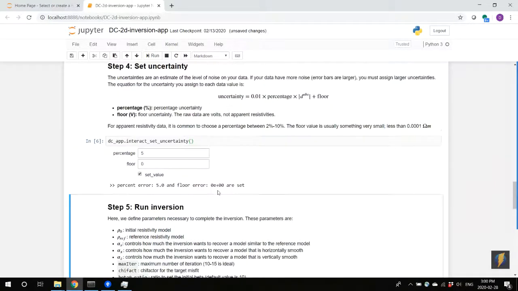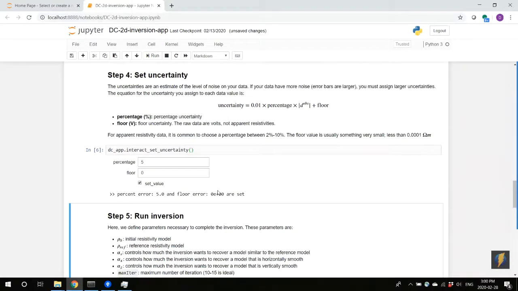We saw that if I want to have my inversion stop at a chi factor of 1, I need to have smaller uncertainties, right? I saw that my convergence curve only started to flatten out when my data misfit was smaller than the number of data, that horizontal dashed line.